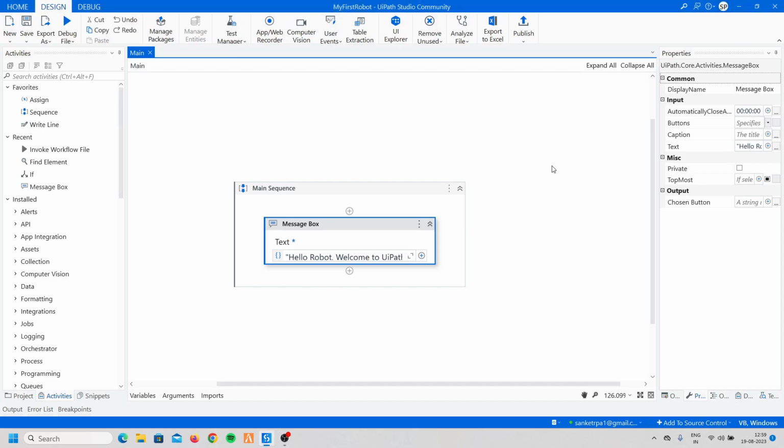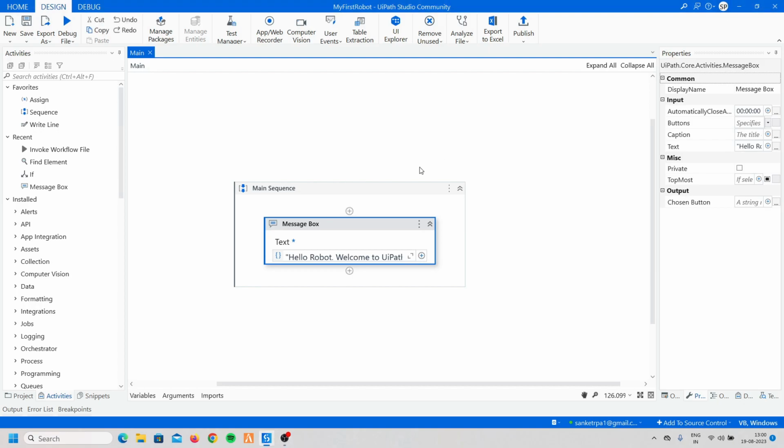Hello guys, in the last video we saw how we can print the custom message in our message box. So in this session we are going to see how we can print our custom message or display our custom message with our own name. So what we will do, we will pass our own name while executing the bot, okay, and that name the bot will consider to print in the message box.